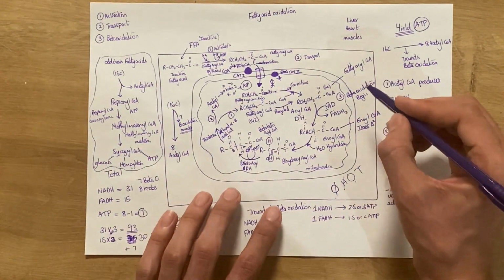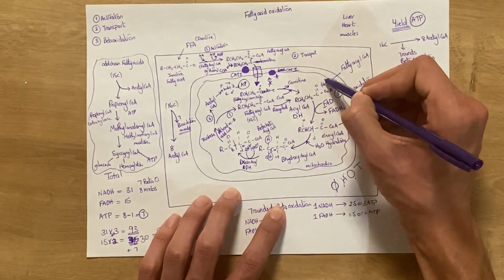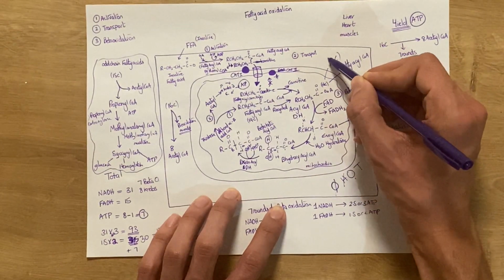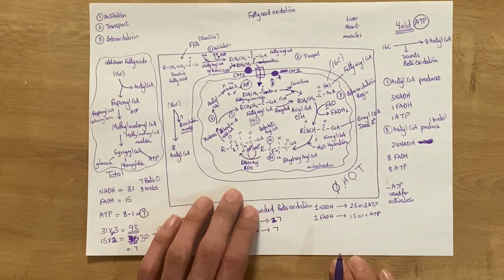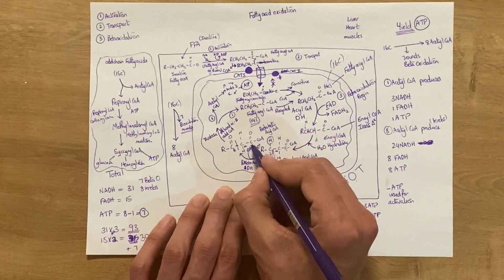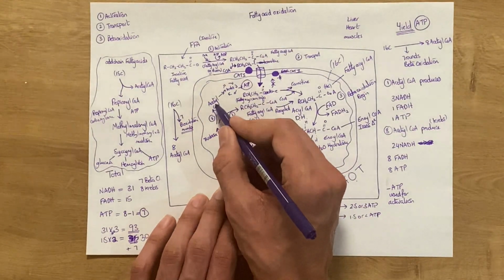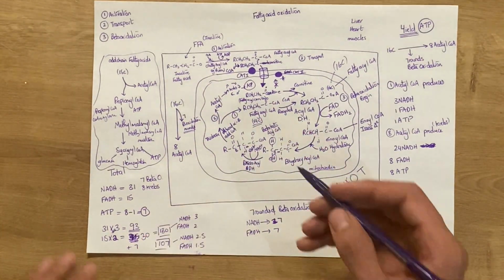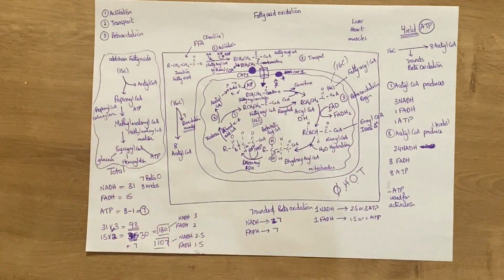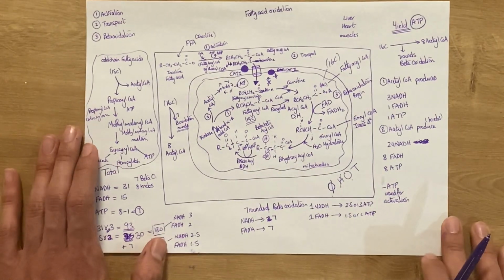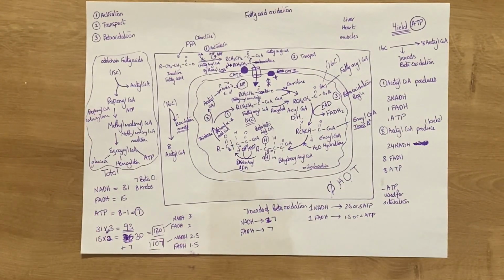Now, the beginning product that we had was a 16C structure. This fatty acyl CoA has a 14C structure. Why? Because we have removed two C's in the form of an acetyl CoA. And so the acetyl CoA that is removed will be used in the Krebs cycle to generate ATP, which is the general goal of our fatty acid beta oxidation. All right, so it can be very confusing, but it's also very simple.